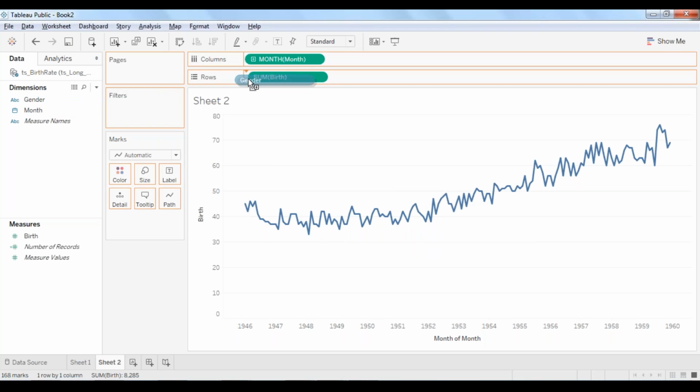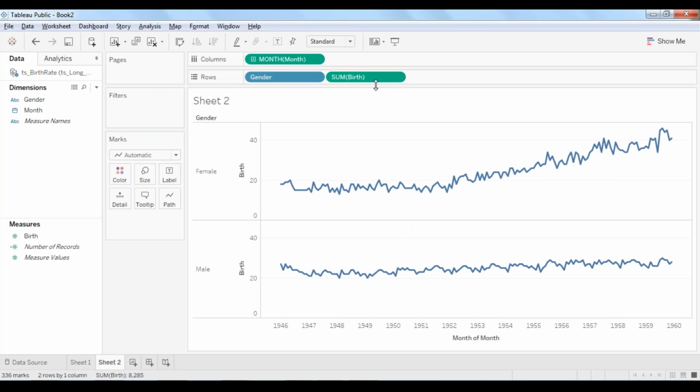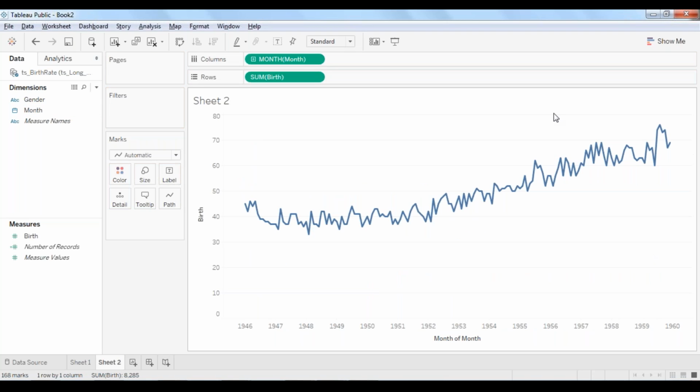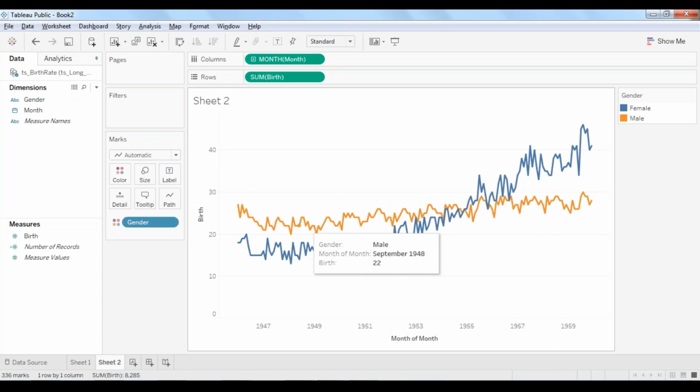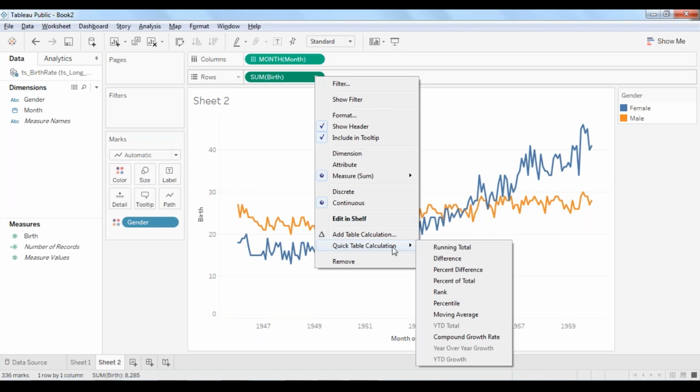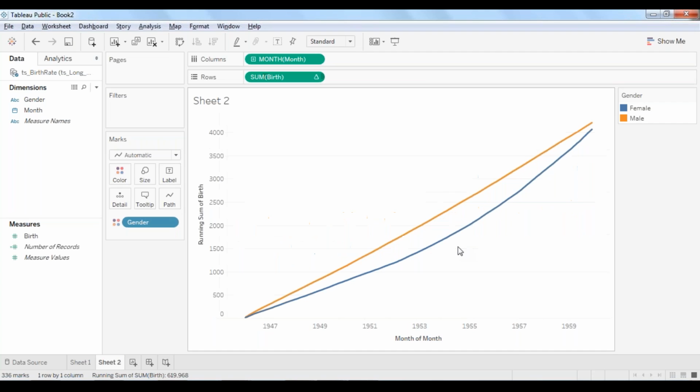And if you want to break this apart by male birth rate and female birth rate, two separate line charts, take gender and drop it here. So essentially, what are you telling Tableau? You're saying create two rows, one for each gender, and show me birth rate. So female birth rate, male birth rate. If you do not want that, if you want both the lines to appear on the same canvas, drag gender and throw it on color. So Tableau is going to create two lines, one for each gender, and it will color them separately. If you want to perform that cumulative total calculation, go to quick table calculation and choose the running total option. Did that answer your question, Dinesh?